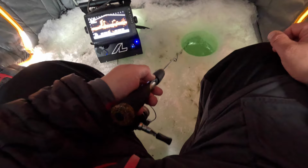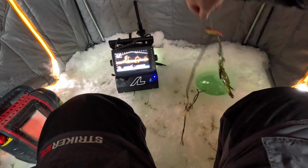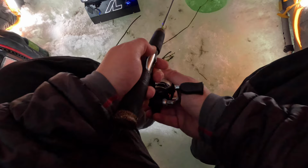first ice. So we'll see if we can rip up some weeds here on the bottom and get some fish on the board. You can see kind of what I was talking about here. I like to rip up these weeds, and you can see on the Livescope here just how much stuff in here. You can see there's a big fish, so we're gonna get this sucker down, see if we can get this fish coming in to bite.